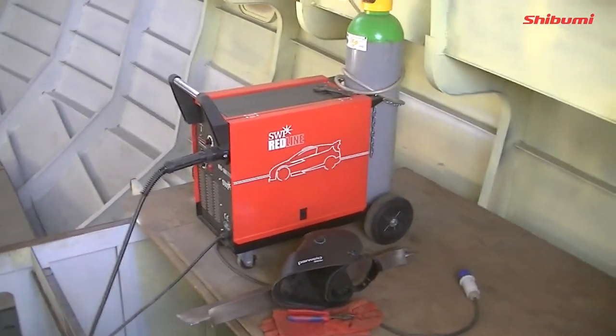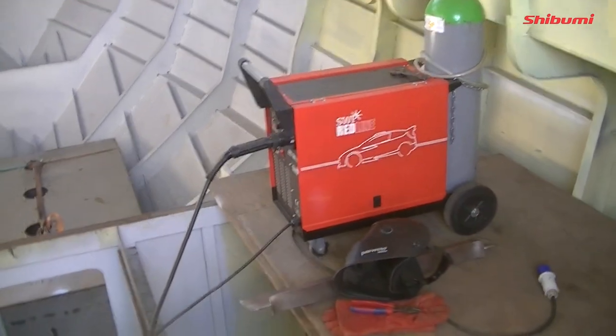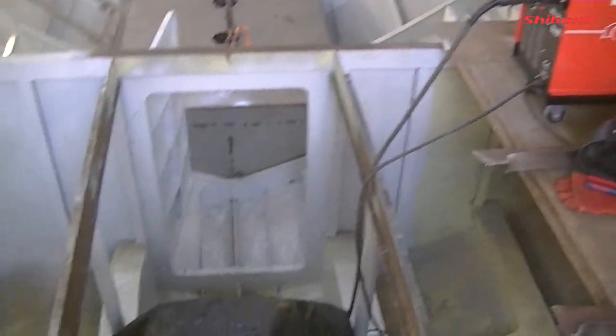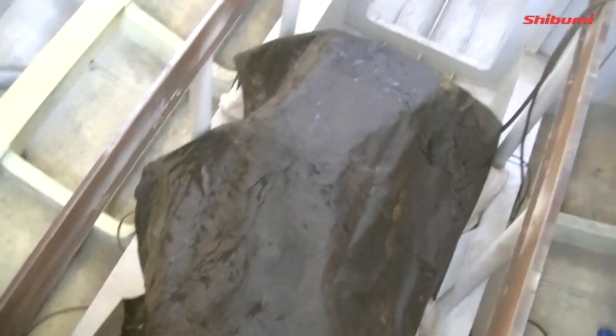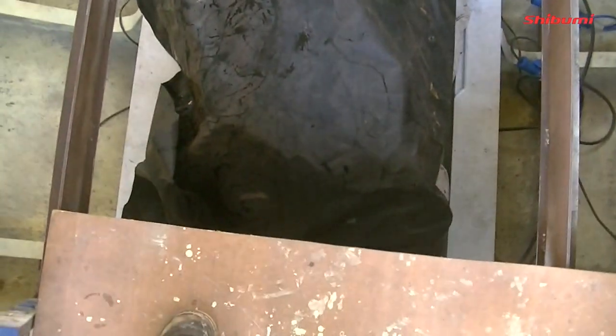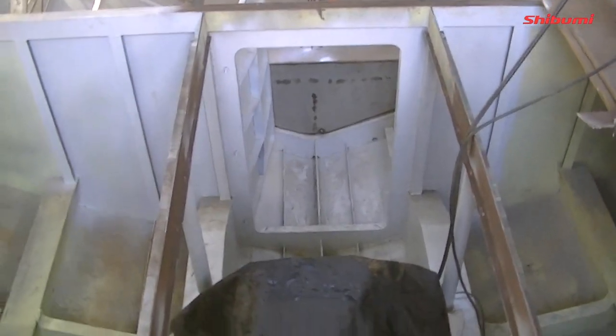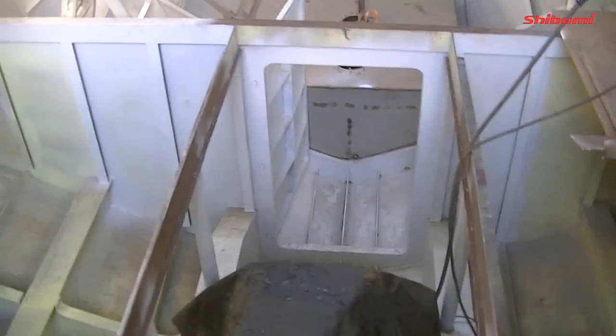So the welder's back in with her little crane, and it made life so much easier than hawking that up the scaffold at the back. It literally was, put a sling around it and hit the button, and up it came, and the gas followed it. I've put some tarp over the engine to stop any sparks, because there's a blanket underneath it. And I'm about to remove this floor, so I'll put the camera on a stand above, and I'll get on with welding in the floor for the first time in months.